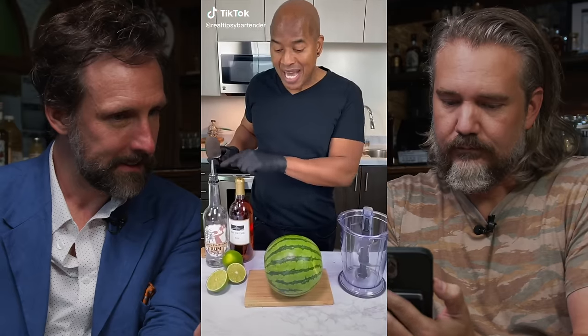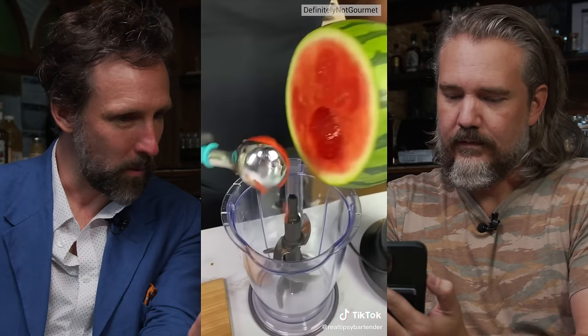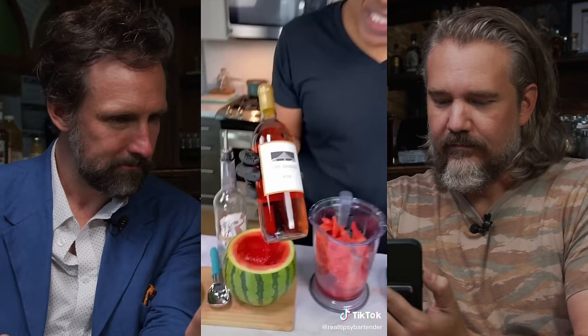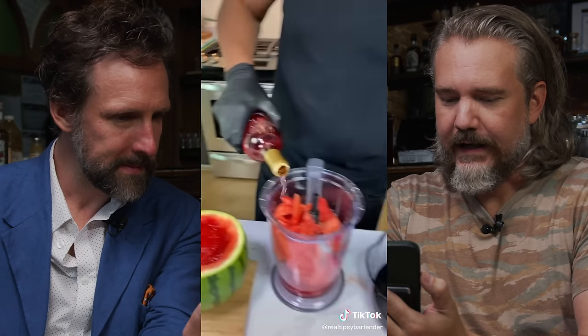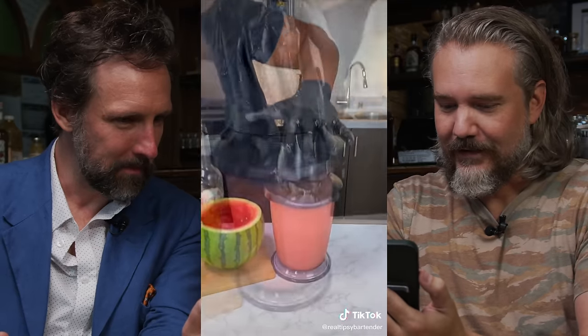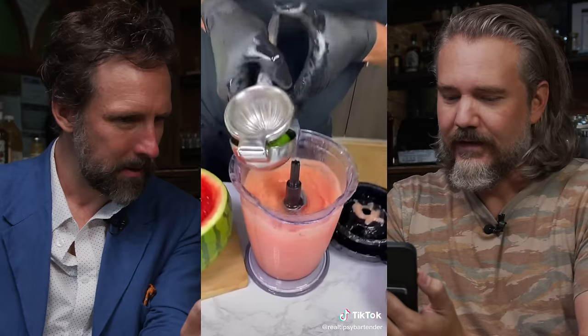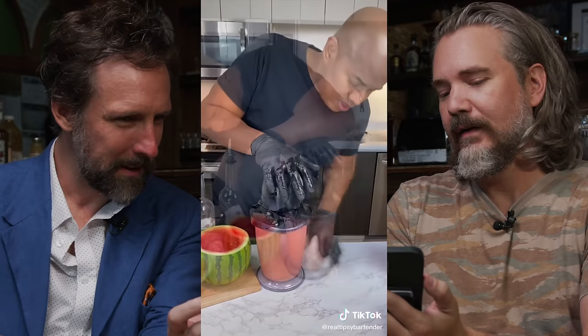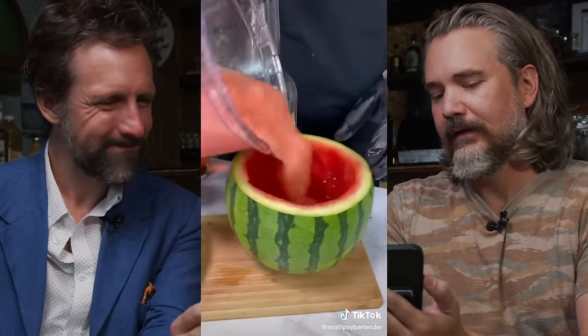Got my wine, got my rum. You got a watermelon scoop there. Come behind that with your little rosé, okay? You got a rum blender. Got some ice in there. Very specific kind of blender. I could have put that in earlier. But this guy looks like he should be making this cocktail behind a swim-up bar at a Sandals resort.